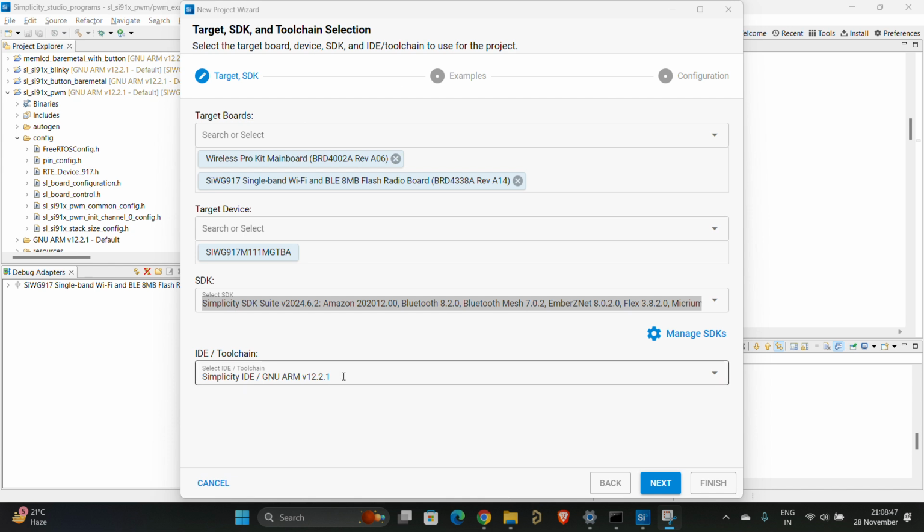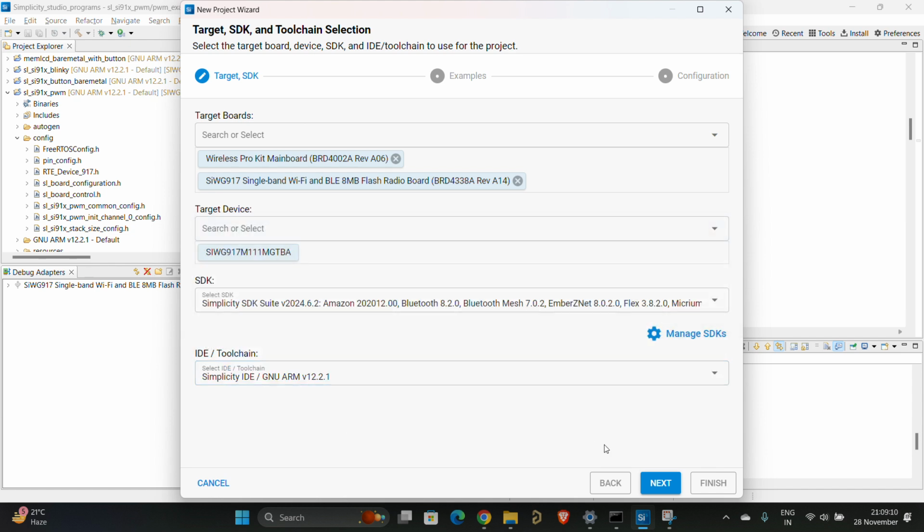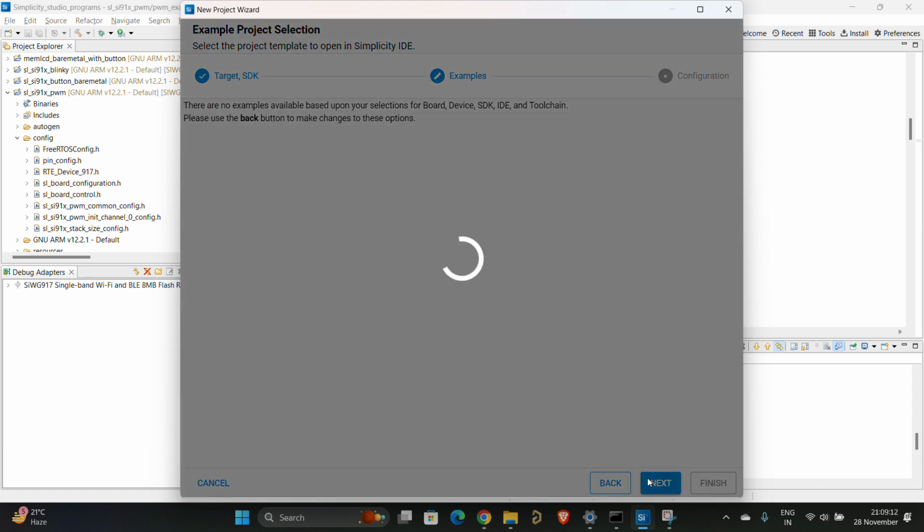After that, you have to select a proper toolchain. You can use Simplicity IDE by GNU ARM. You can also use Keil MicroVision if you have Keil installed on your laptop, ARM Keil. But there are some packages in Keil which are very huge, like 30 to 50 GB. So I recommend you to use Simplicity IDE by GNU ARM and click on next.